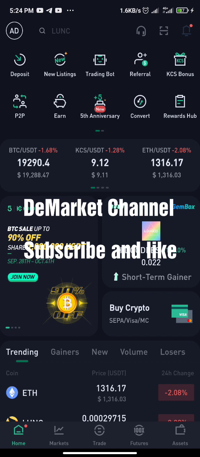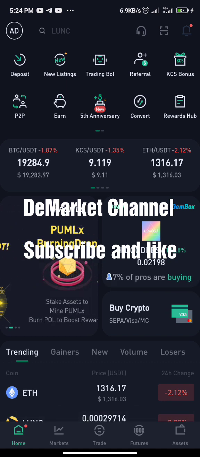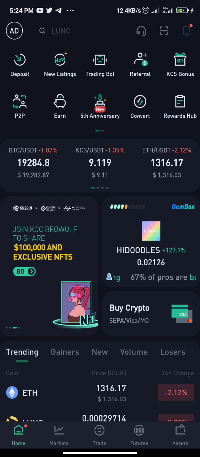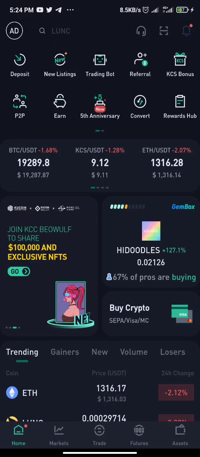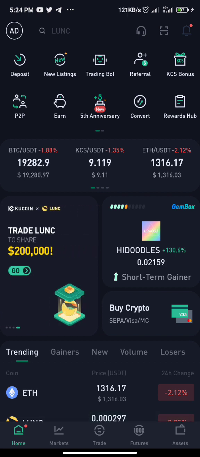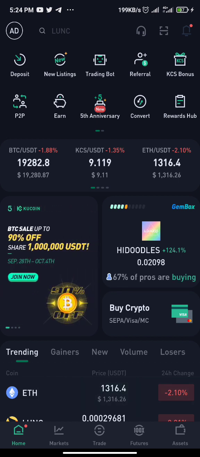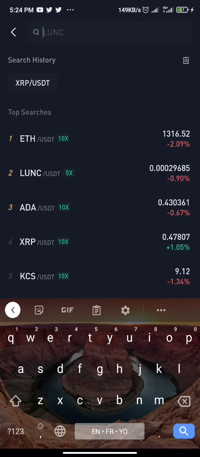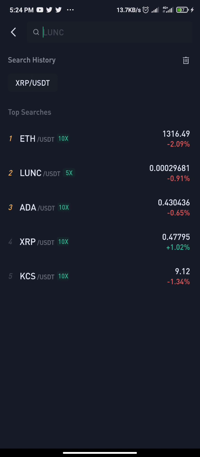In this video I'll be walking you through how to set stop loss and take profit for a spot trade. Once you get to the home page of KuCoin, let's assume you have a coin that you've entered before, maybe a particular trade you are on spot, and you want to set take profit and stop loss. Maybe when price gets to this particular point, let me take profit. When price gets to this particular point, let me stop. So I'll be using SRP again.